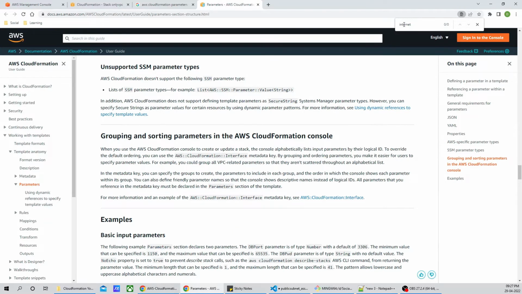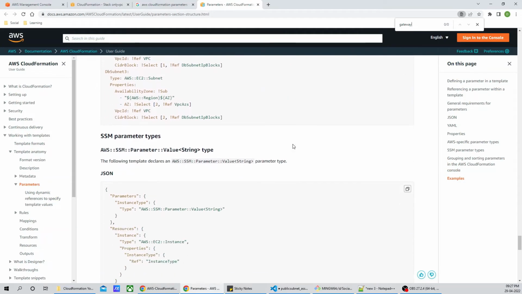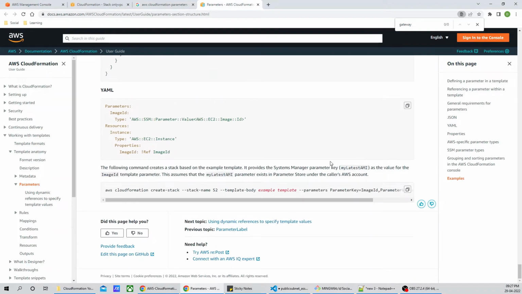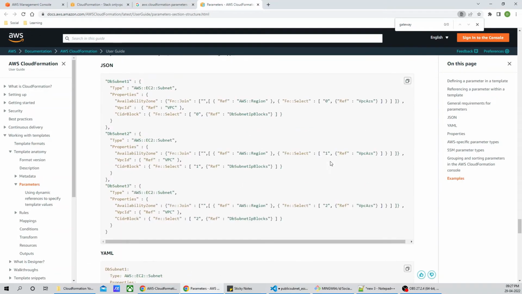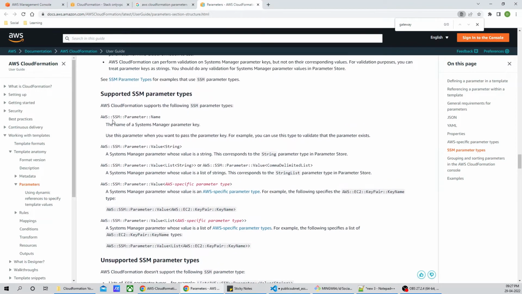Search with internet or gateway. There is no supported AWS parameter that you can use for this. So in that scenario, what are we going to do? These are the only supported parameters.